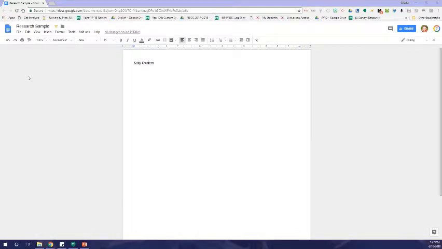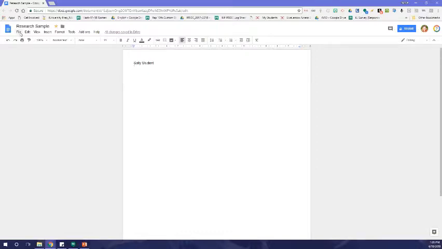Okay guys, so I have opened a Google Doc and my plan is to use this Google Doc in order to write my research paper, but first I have to make sure that everything is set up. Number one thing to remember is that you have to have 1-inch margins on your paper. Well, clearly this is not 1 inch. Our margins here are very, very small.